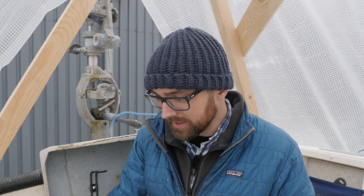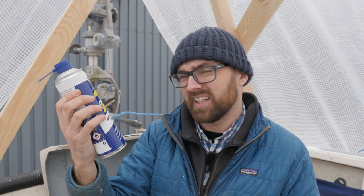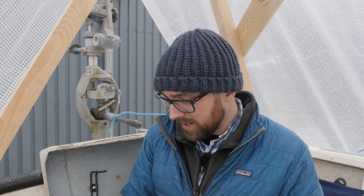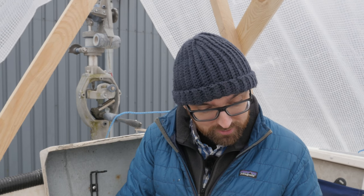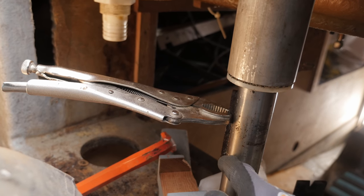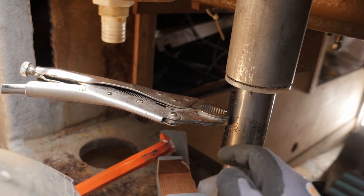Thank you so much guys. I am a little bit limited in what I've got here aboard the boat. I don't have a propane torch. I don't have anything for tapping. I do have a pair of vice grips. The local hardware store had some kind of penetrating oil — maybe it'll work. I also have my Dremel, a hammer, and some screwdrivers. I've got vice grips on there, some penetrating oil, and I've cut a little slit down here so I could put a crowbar underneath and push up on the crowbar while jigging the vice grips. So far, no joy. I think I've tried everything I can think of, even after reading all your awesome suggestions.